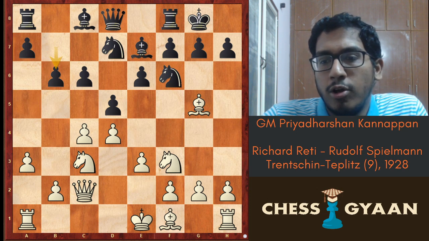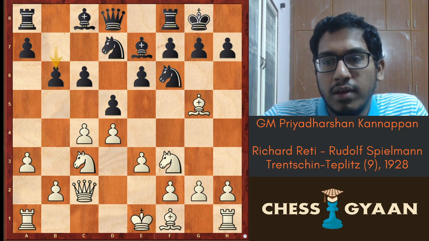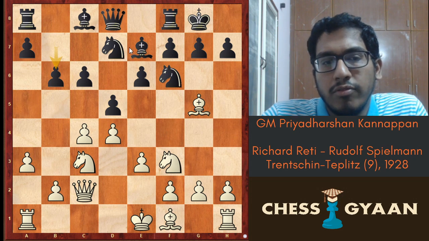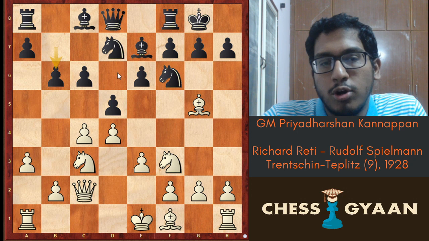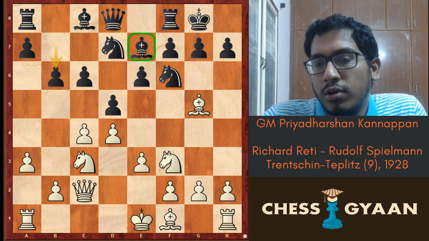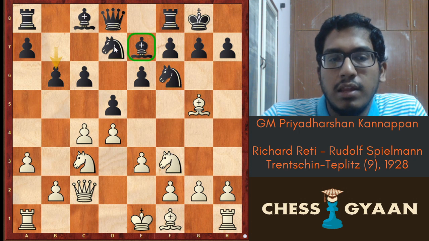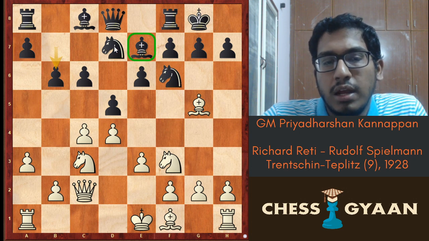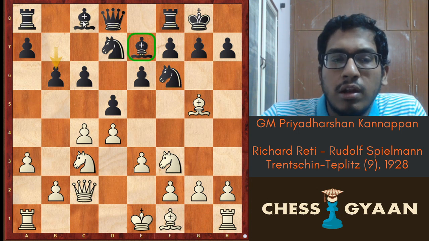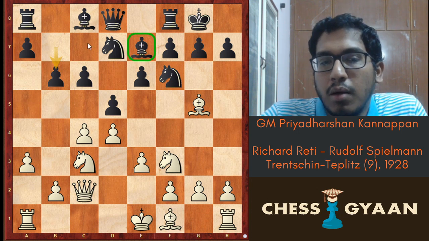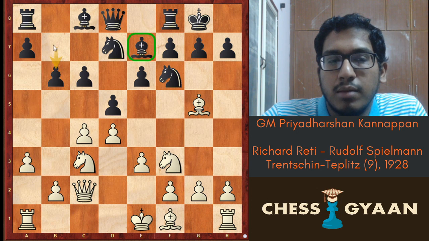Because of the simple logic that you're trying to develop your queen side, and you may already have figured out that the pieces are kind of passive for black. I mean, the bishop is not on d6, it's on e7. It would have been way more active if it was on d6, but it's on e7. The knight is on d7. So really the pieces are still very much within their own territory. So at least you should try to rapidly complete your development with b6 and then bishop b7.